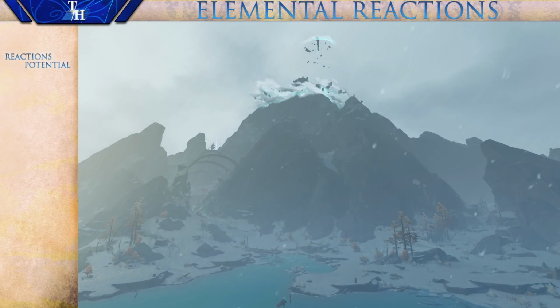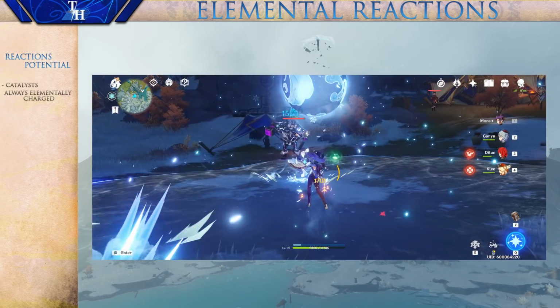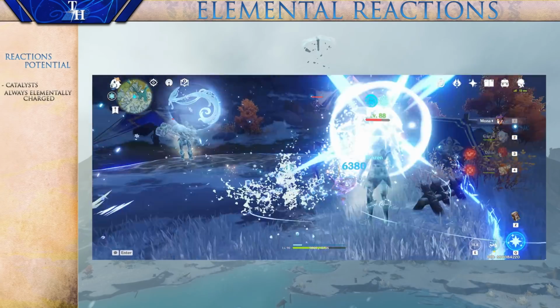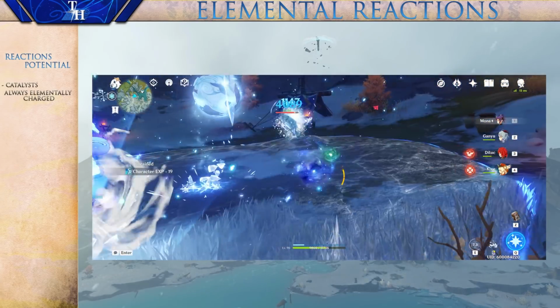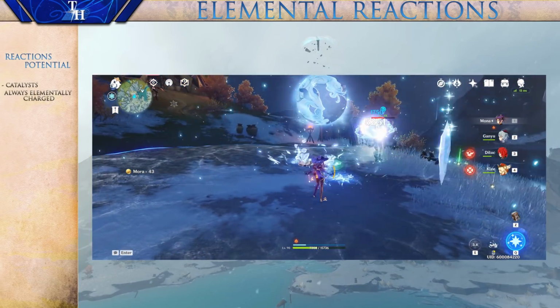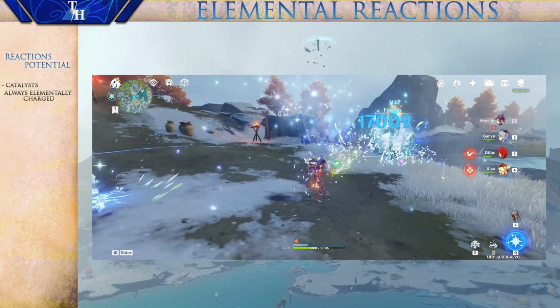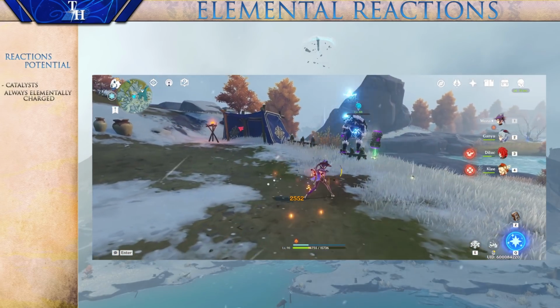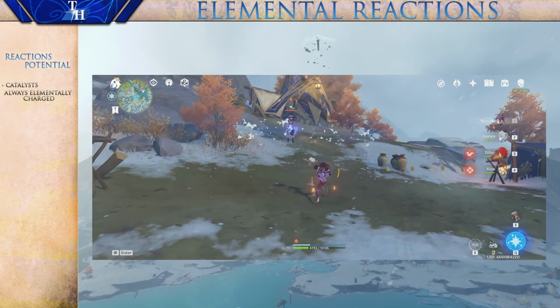If using a primary DPS Catalyst user, you'll need to recognize that they have no abilities which do not result in elemental status changes against their targets, which means that they are able to constantly trigger reactions if given the opportunity. This means if you select supportive characters with the ability to create frequent beneficial status changes for your primary DPS to react with, you'll be generating more damage for the entire duration of the battle.